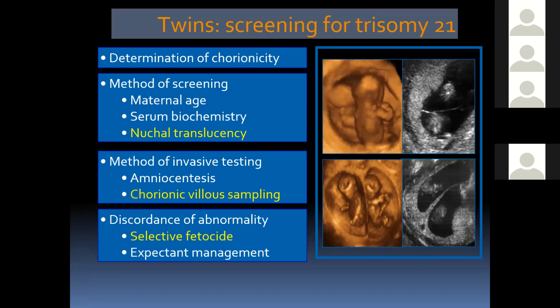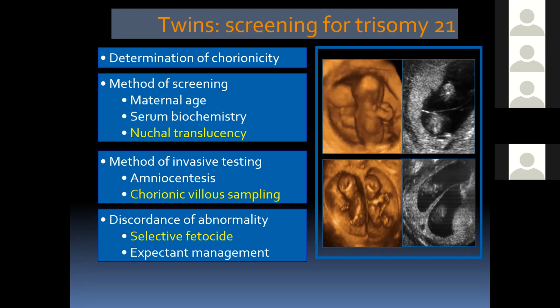What about the everyday care for the twins? Well, if you're going to be measuring and monitoring them, then it's actually quite simple. First of all, you need to decide: are they monochorionic or dichorionic? If they are dichorionic twins, then we'll be assessing each fetus individually. We'll be measuring them individually, doing the risk screening for chromosome abnormalities individually, monitoring their growth individually, and assessing for risk of major defects individually.